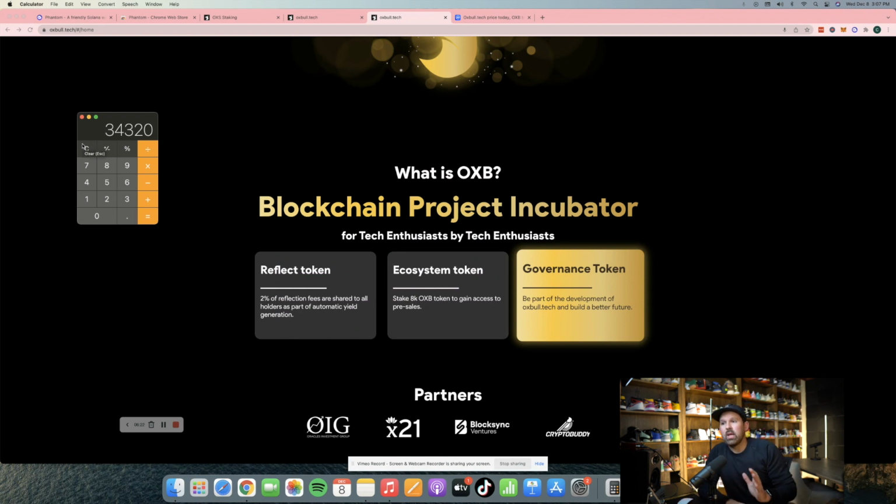Now, there are some cases where people have gotten into an IDO, an initial DEX offering, so they're getting into the token before it's gone big. There are people that are 100xing the amount they put in. They're putting in like $500 into one of these new IDOs, and it is flying, 100xing, 77xing. Some of the guys are like, we've already made our money back of our initial purchase of OXBULL, our initial staking. So all of our money is now back, and they're basically now playing with all profits, which is pretty awesome.